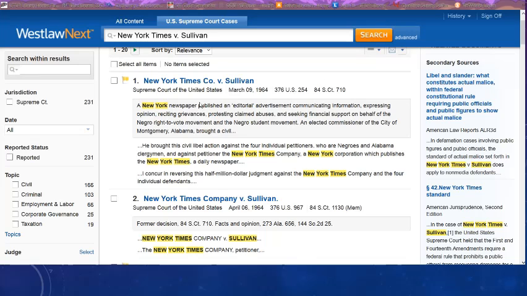On the left, it'll list what kind of cases are related to this topic. So I'm going to click on it, and here it'll give you a brief summary of the case, and it'll also give you what court decided the case, when it was decided, and where it was published. These are called the reporters, and they're abbreviated. This is the volume number. This is the abbreviation of this reporter, and the page that the decision is found in. This one is actually the reporter or publication for the Supreme Court.